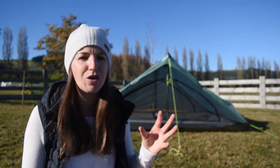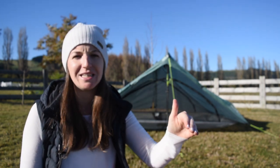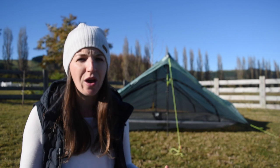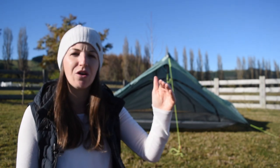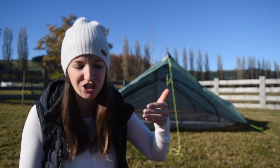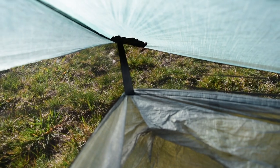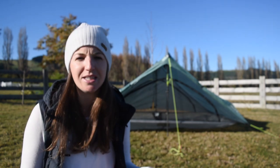The other thing that I was really concerned about, because I know that it's an issue that some hikers have had, was whether the water could get down from the outside of my tent and into my bathtub floor. You have to be quite careful with how you pitch the duplex tent to make sure that the outer wall of the tent is not resting on the inside of the bathtub and therefore causing water to come actually into the inside of your tent. The mesh outer that runs all the way around the bathtub floor worked perfectly in that particular example, and I was able to sit inside my tent and actually watch the water running down and off the outside, which is exactly what it's intended to do.